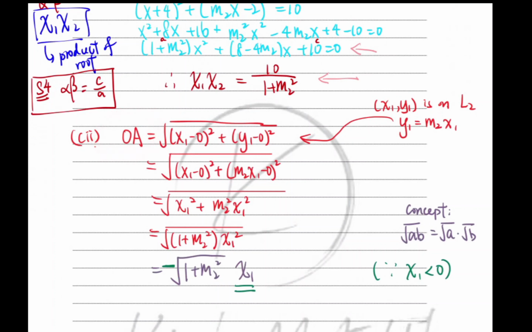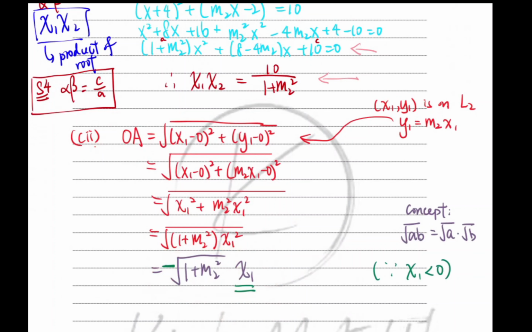But if we don't add an extra negative here, inside the short form, here must be positive. This one must be positive. And x1 is negative, right? So if we didn't add an extra negative, the whole thing will become negative. So we need this extra negative to make the whole expression become positive again, to satisfy the condition of OA distance.